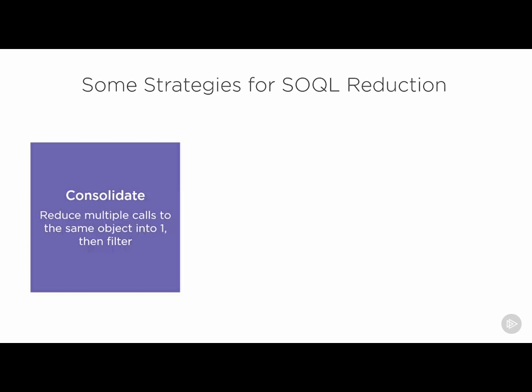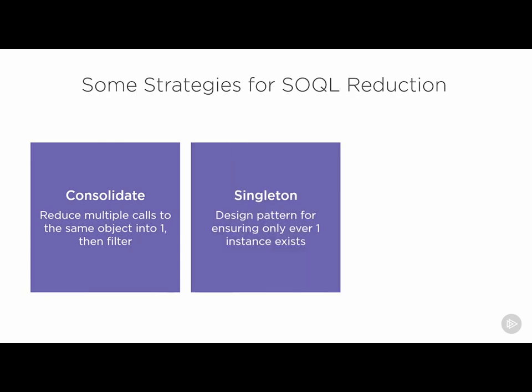Consolidation. This is what we generally refer to when we run a more broad query that doesn't restrict as narrowly as maybe it could via a where clause, and then use conditionals and a loop to retrieve records out of the query result sets. Those results might then be filtered into different collections in memory and used elsewhere in the logic. The singleton pattern is highly useful, and that will be the highlight here, as the singleton is the concept of ensuring that only one instance of a given object exists within the context. In this case, we're really talking about only one set of query results ever coming back for a given query, or avoiding repeated runs of the query.